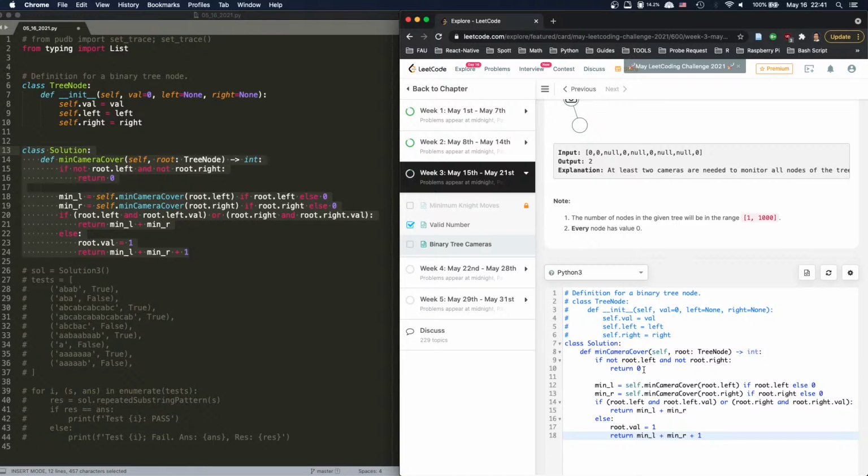How do we approach it? And I say a leaf node doesn't need to have a camera if there are at least two levels. So it also depends on how you know there's only one node, right?